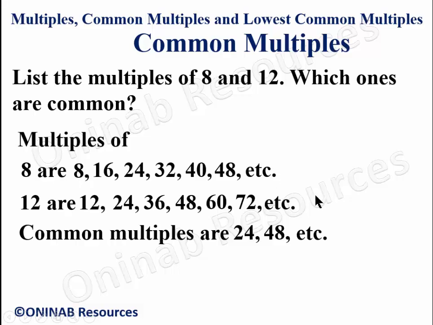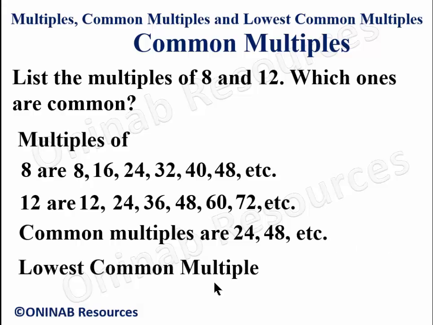In this type of problem, if you are requested to give about 3 or 4, it is acceptable, after getting the first one, to then multiply by 2 to get the next one. If you look at this now, 24 times 2 gives 48. Multiply by 3 to get the next one, which will give you 72, and so on. So the lowest common multiple from here is 24.